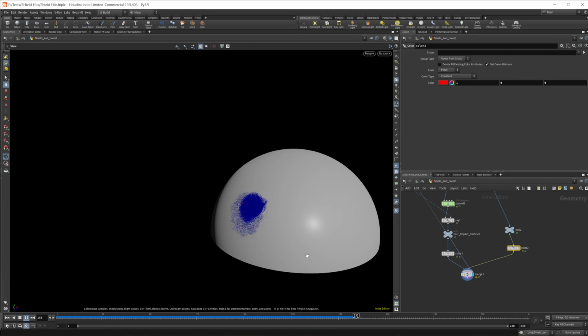I probably will go over a final compositing pass, because the raw final render is a lot different than what the final look actually was. I'll cover that in another video, just a little bit of compositing in Fusion, which gives a little bit of added effect. But this is ultimately the final effect. This is what I did to generate this type of effect. Pretty simple setup, not anything too difficult, just a little bit of VEX and a couple different pop simulations to create this effect. And that gives you a pretty good look in my opinion.